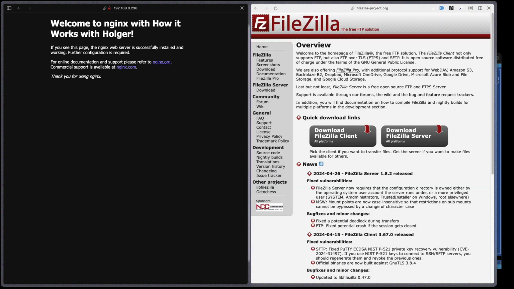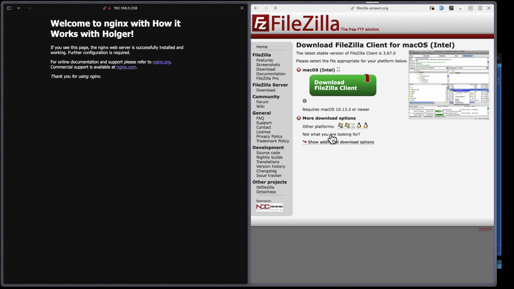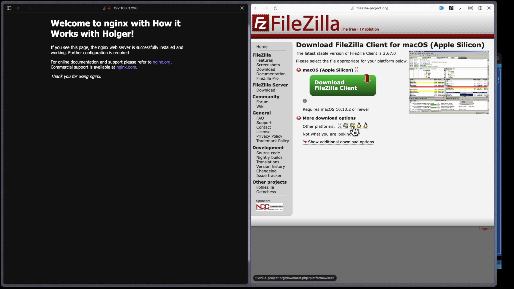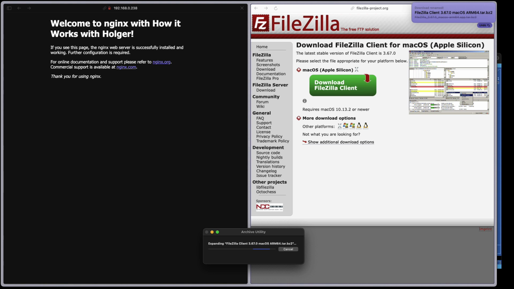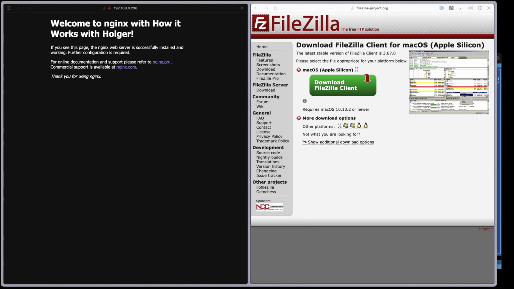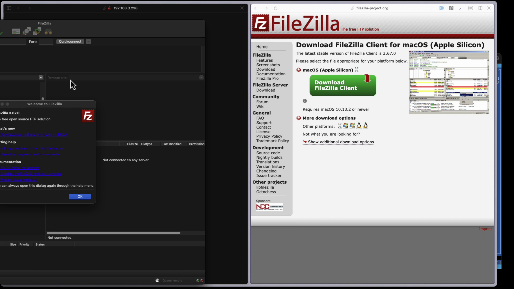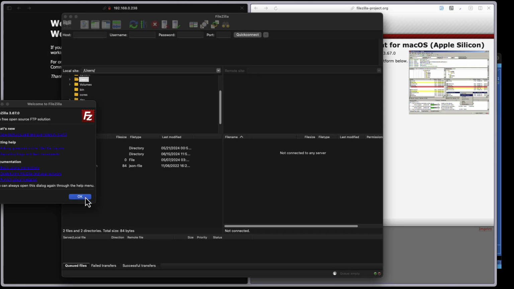SFTP is the good thing, because if you know FileZilla, that's this one right here, you can also download a client, and this is the kicker, also for macOS. Pay attention, this one is for Intel; I think they also have, if you click on this other one, one for Apple Silicon. That's what I'm going to use. I'm going to extract it in a different window, move it to my applications, and start FileZilla. It asks about something downloaded from the internet, I'm certain, and then, okay.